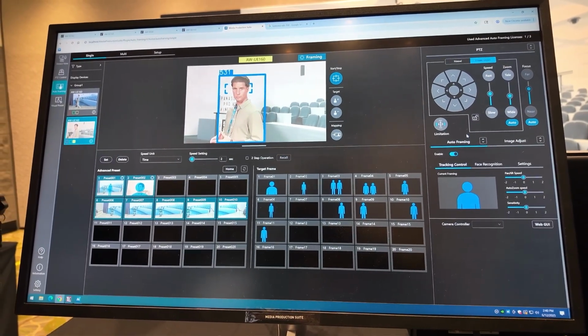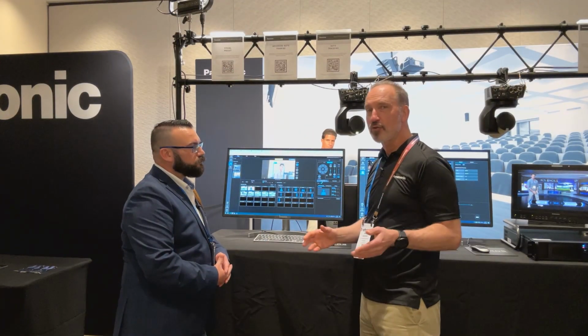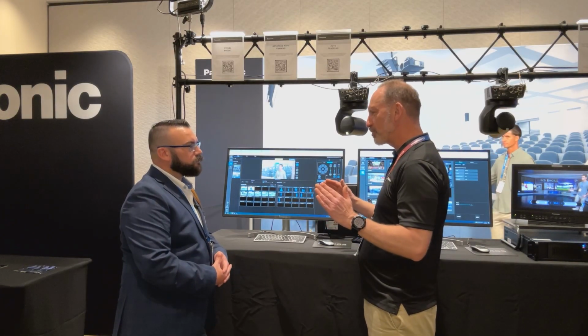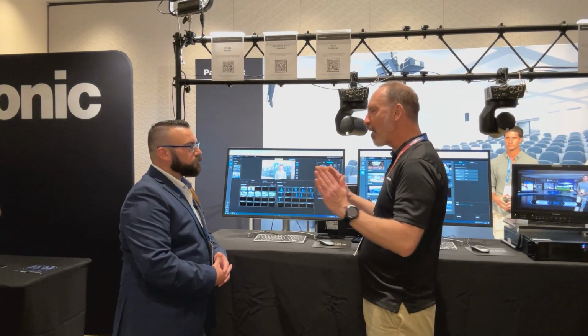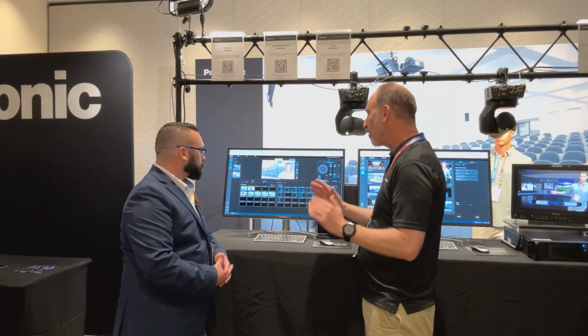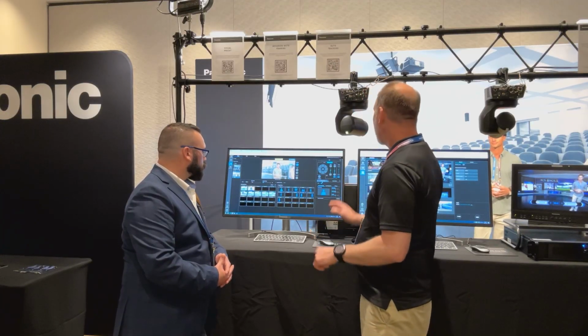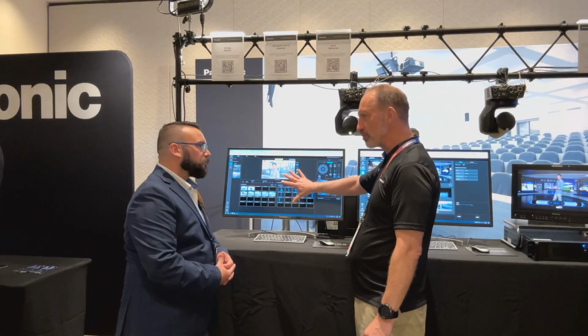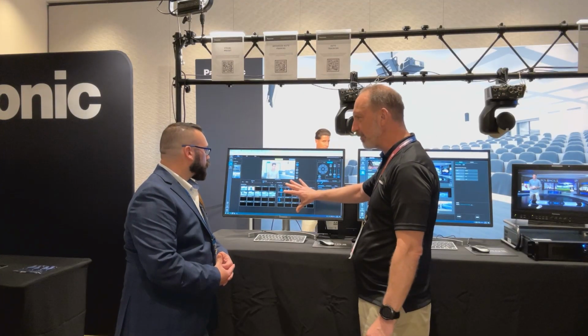And I'll say it again, what auto framing is, it's like auto tracking, but it allows you to add a second or a third person, and you will frame them rather than just follow it. So it's frame and follow. Now, that is built in on the 160, but this is the server version of it. The server version has a couple of advantages.